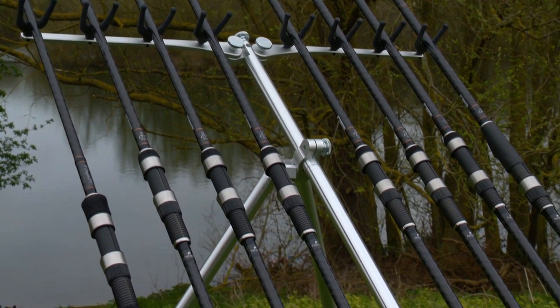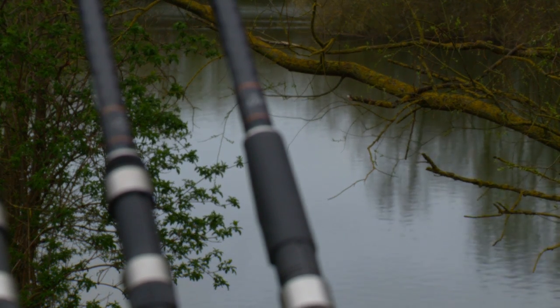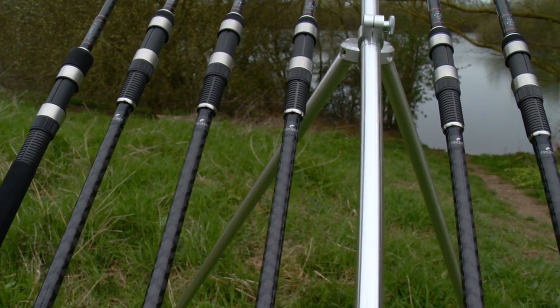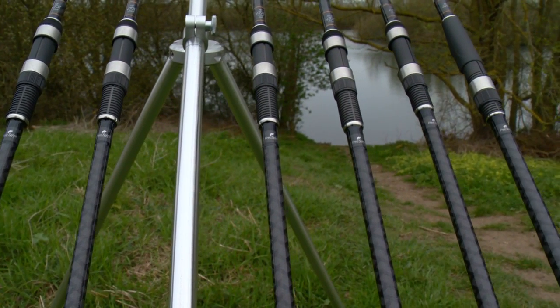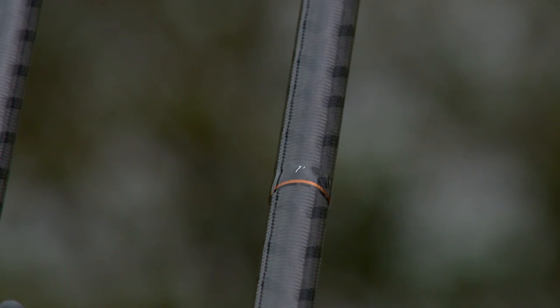Okay. What about the difference in the reel seats you've got here? This rod on the far end is the SPM in the range. Basically, that means spod and marker. In the E-class, the spod rod has been really popular, and we have different marker and spod rods in that range. So we thought about trying to build a rod that encompassed everything, again, at that price point. With my spod rod from the E-class range, I use it for marking, spodding, leading about. I just have one rod. Absolutely. And it's got the markers on it, the 1 foot marker, the 2 foot marker. Very nice.